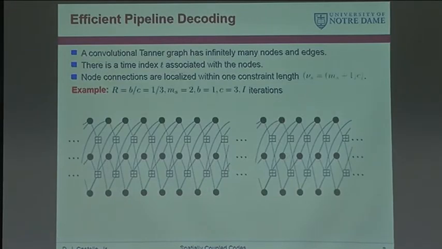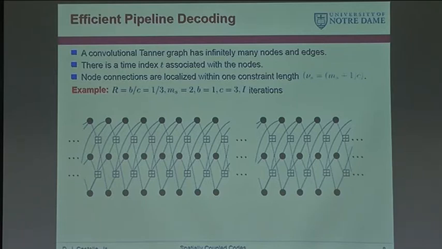Anyway, the encoding normally can be quite simple. Now, what about decoding? Well, again, let's think of it as being bi-infinite for now. There's a time index associated with the nodes, which is really different. With block codes, we don't have the notion of a time index. All the nodes are there. We receive everything at kind of one time, and everything is iterated at the same time. Here, there's a sequence of iterations that we go through to decode.